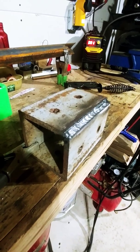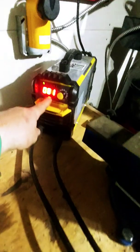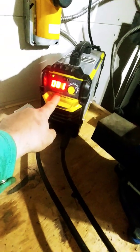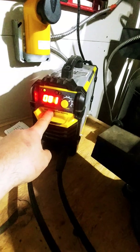I have no complaints about this welder, other than my display, my amperage display. I don't know what happened there. I don't know what's up with that. I don't like that. I'm gonna call Deko about it and say, yo, what's up? What's going on here? But this thing kicks ass.